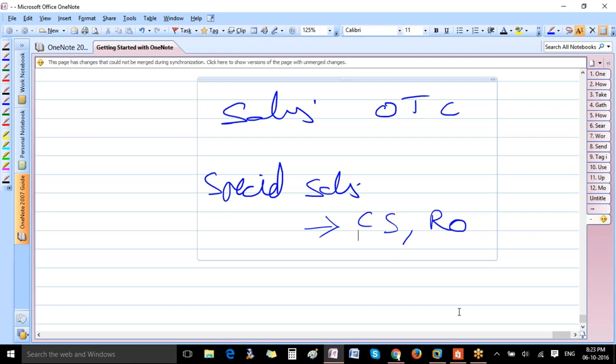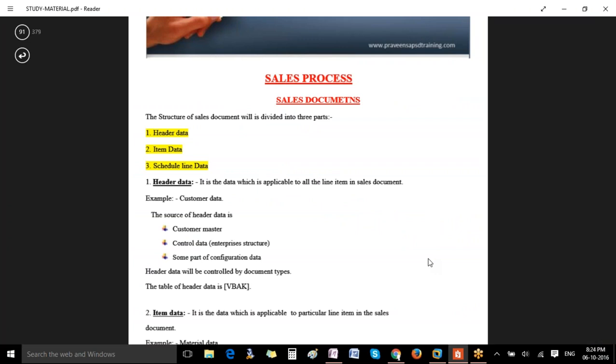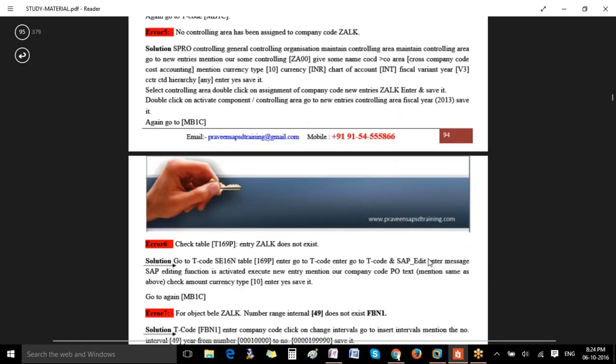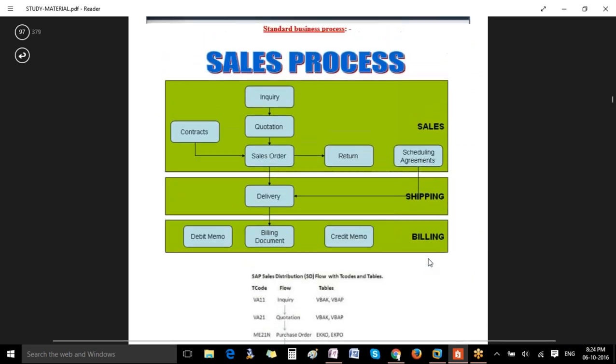And remember, you will be very much occupied from today. Once we start discussing document types, there are a lot of things for you to remember, study, prepare and practice. Okay, you should also organize your time accordingly, because you will be very much occupied. Okay, so coming to sales, before going to that, let me explain to you the sales process, how it works.